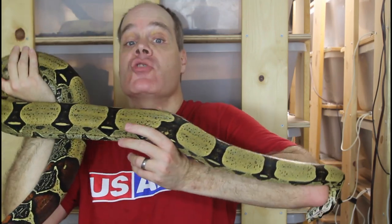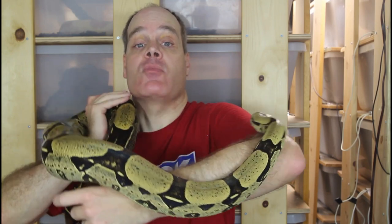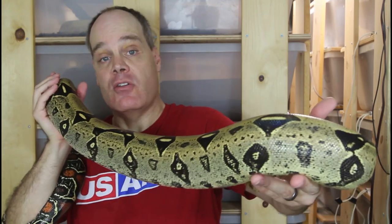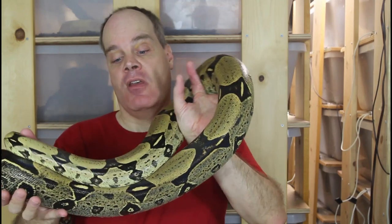Around 2017, there were a lot of these farm-bred Iquitos animals coming in — that's when I got mine. A lot of them were available at very reasonable prices, but a lot of them didn't do well. From what I've heard, one of the shipments saw almost all of the animals die pretty quickly; for whatever reason, they just weren't healthy or adaptable to captivity. My three, however, have done really well — maybe I just got lucky. They've adapted pretty well to captivity and have gotten pretty big. I paired up this female with one of my Iquitos males this year but didn't get any babies, unfortunately. I'm going to try again in 2023, and hopefully I'll have some baby Iquitos in the summer of next year.